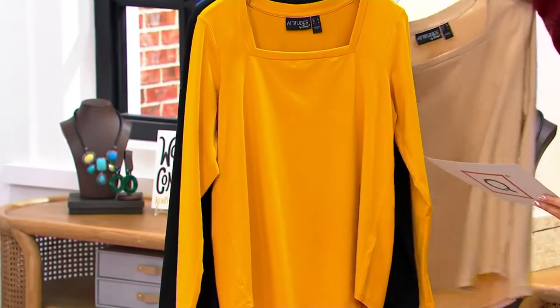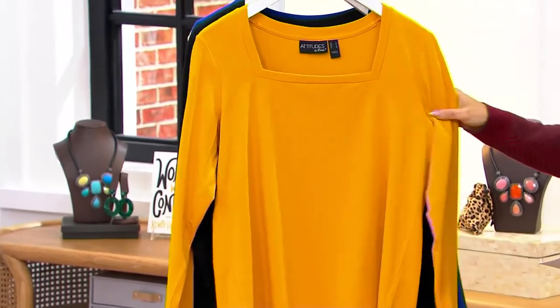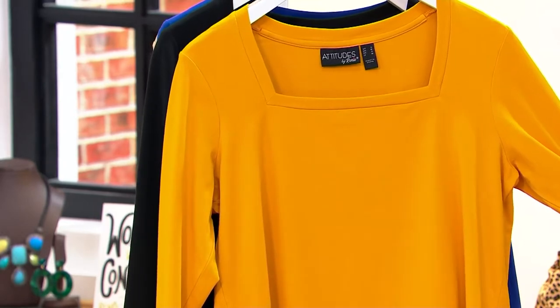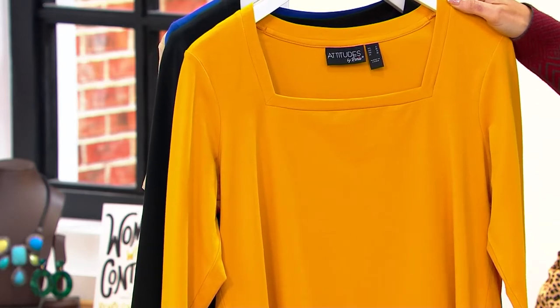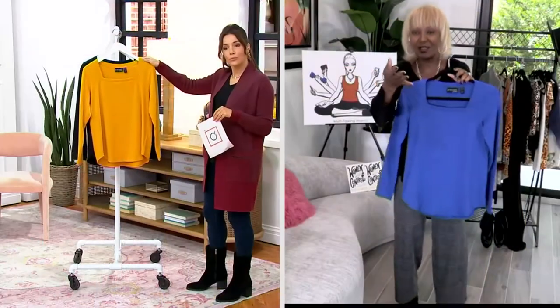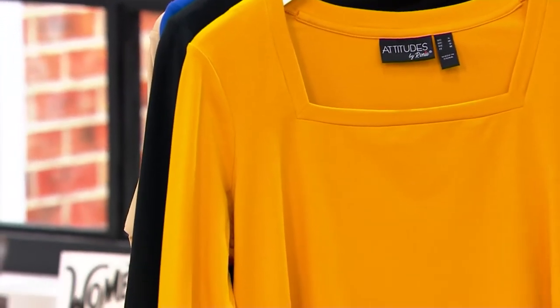Now, this golden hour. Renee, all your golds have been hard to keep in stock. Right. Well, it's a global color too, because women of every shade and color love this. Yeah. It's a combination of the mustard, sunflower, golden ray, absolutely beautiful. Skin tone wise, if you're fair complexioned in the wintertime, even if you're dark complexioned, we get dull. So when you pop a color on, like that blue or that color there, it's going to pop the skin tone. It's going to make you look great, because in the wintertime, we get a little... I agree. It's going to make you look fabulous.